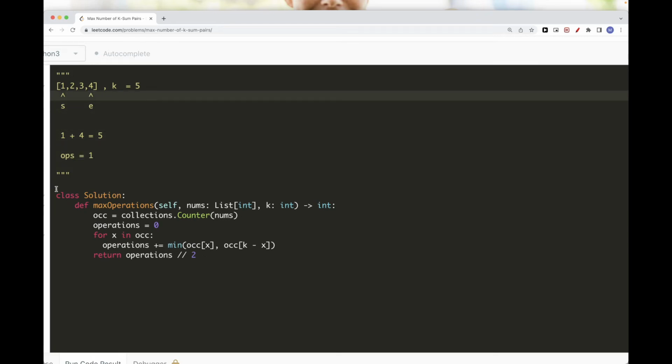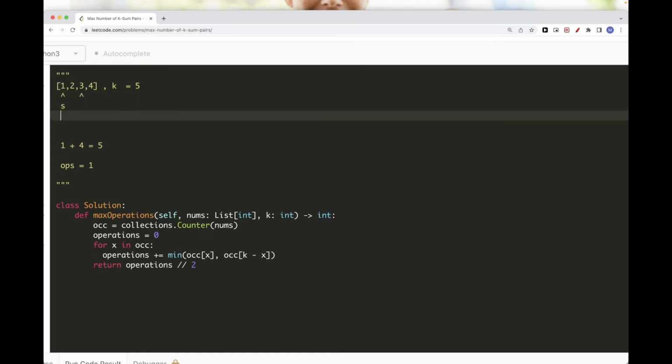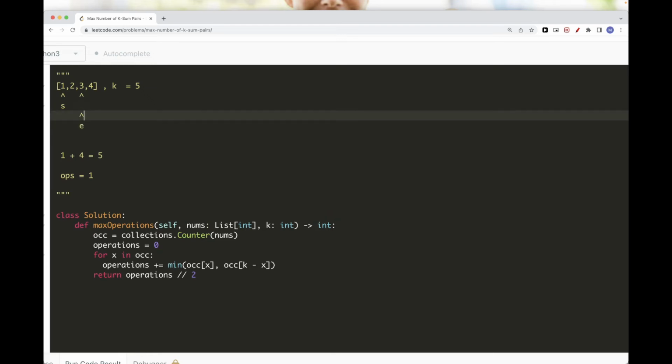Then we advance both pointers. Advancing the end means going backwards, and advancing the start means going forward.